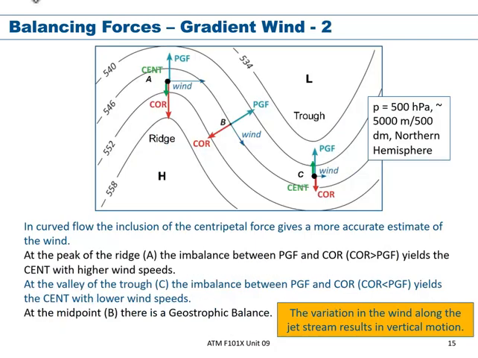Adding the centripetal force to the flow between open isobars revealed something very important. At A, the peak of the ridge, the Coriolis force is greater than the pressure gradient force and the wind is stronger. Between the ridge and the trough at B, there is no curvature to the trajectory, therefore the centripetal force is 0 and the Coriolis force is equal to the pressure gradient force. The wind is now weaker than it was at A. At C, the bottom of the trough, the Coriolis force is less than the pressure gradient force and the wind is weaker again. Thus, the air piles up between the ridge and the trough like traffic slowing on a highway.